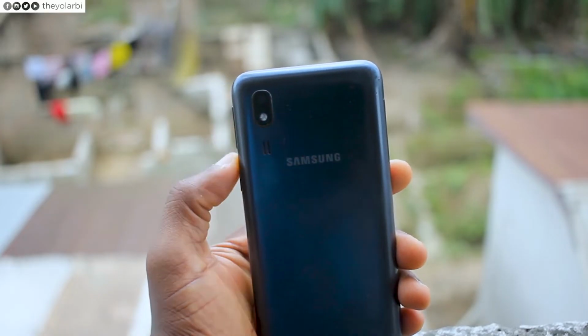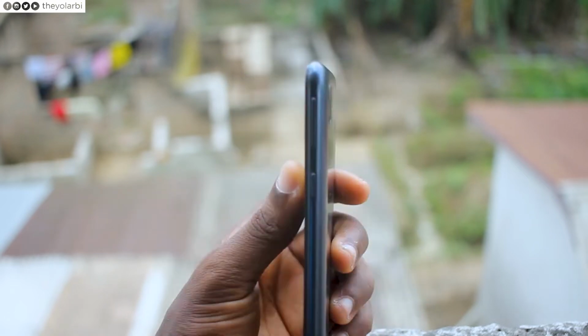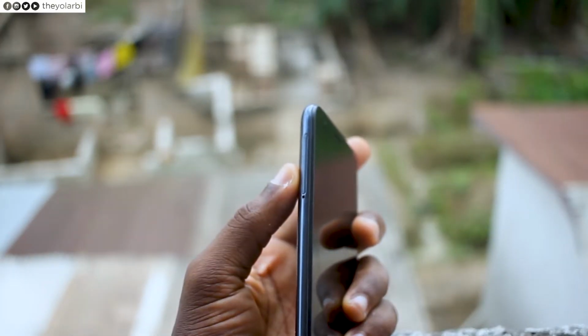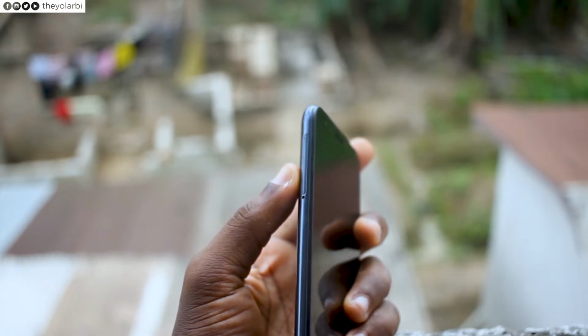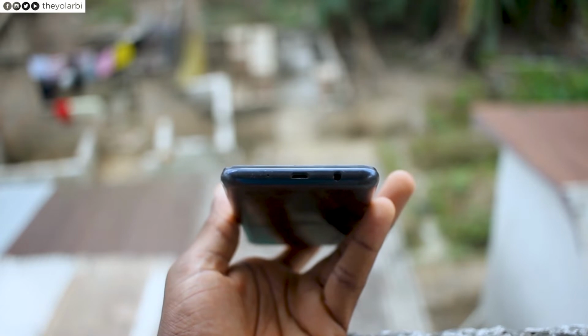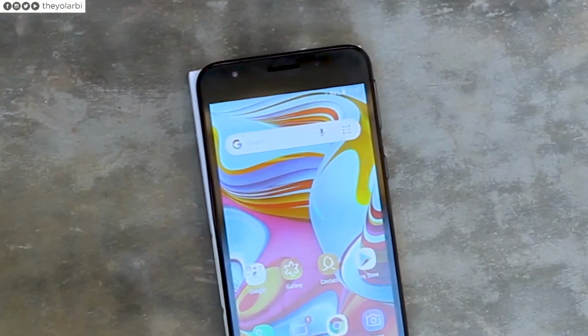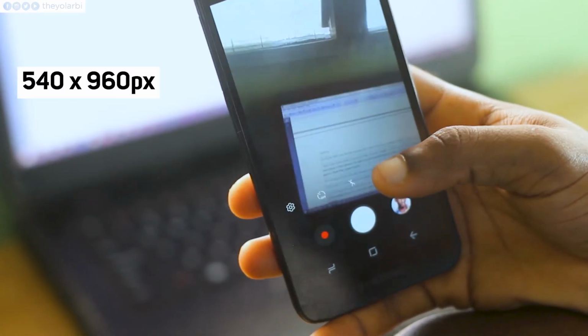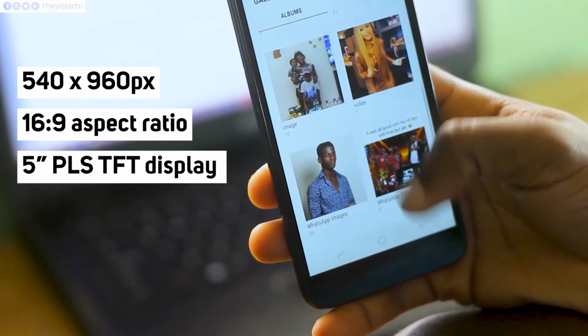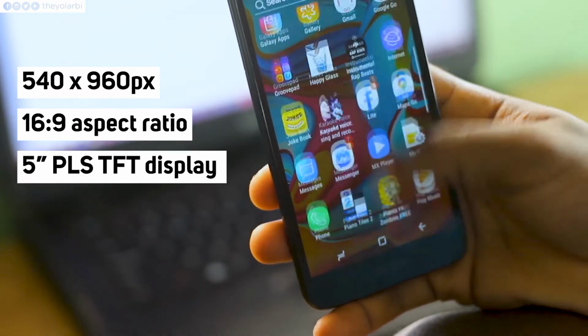For the design on the back, we have the rear camera, LED flash and a single speaker. The power button and volume rockers on the right, and on the left, the SIM tray and micro SD card slot. The bottom houses a micro USB charger port and a 3.5mm earphone jack. And on the front, we have the front camera, the earpiece speaker, and a 540 by 960 pixel, 16:9 aspect ratio, 5-inch PLS TFT touchscreen display. Try saying that 5 times.